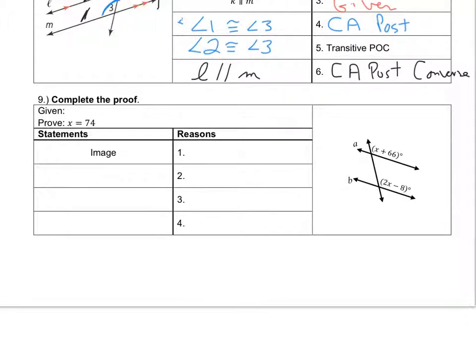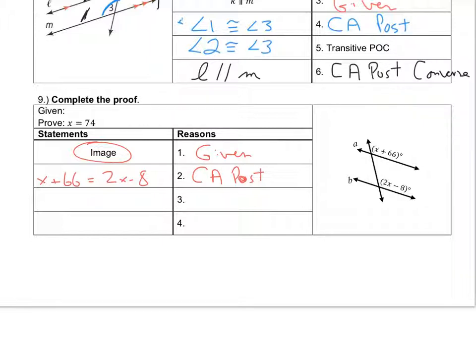Again, the givens, basically they just list the image, right? So basically check the picture, and we've got some labels on the picture that tell us what is what. So it looks like we have angles in parallel position. We're supposed to prove x is equal to 74. So if these lines are parallel, I see corresponding angles there. And those angles, x plus 66 degrees, we know should be equal to each other, 2x minus 8. So because I know something about corresponding angles, we can say so.